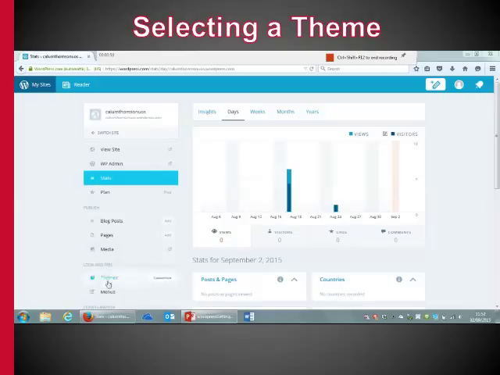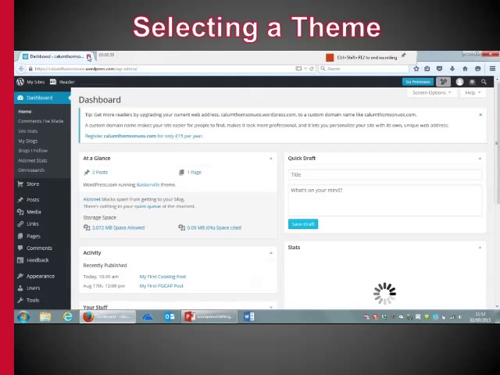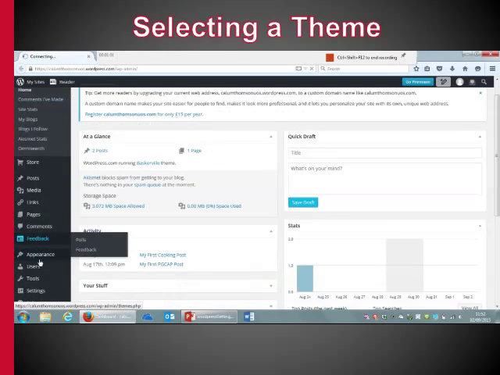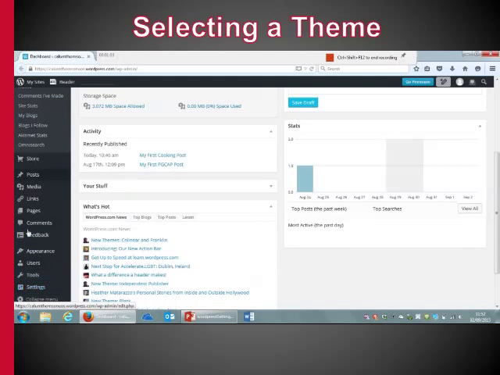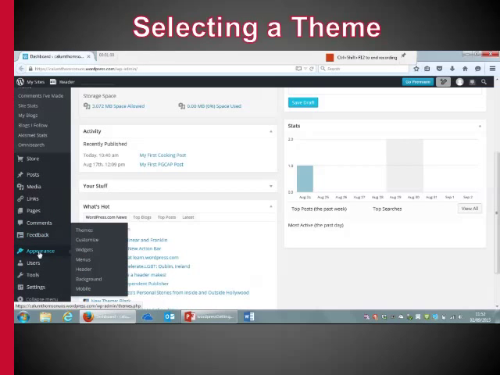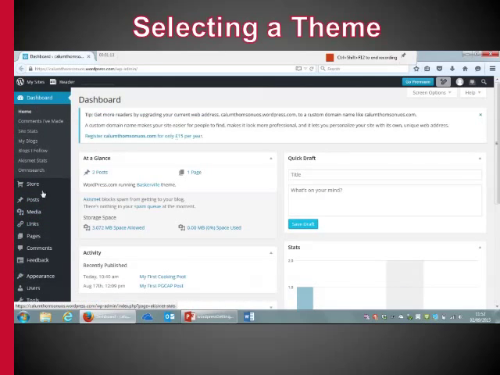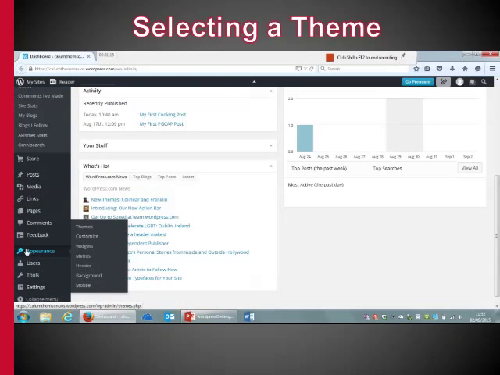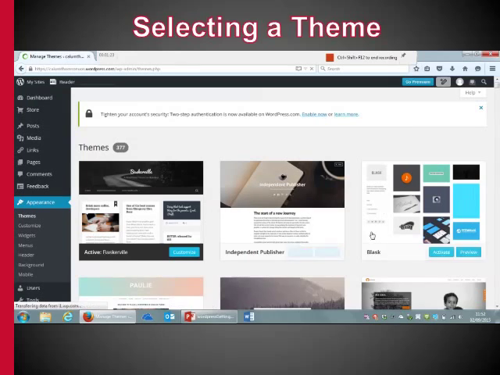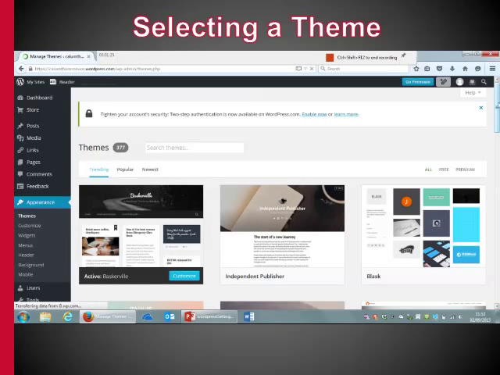So again, there is the option to look at the themes here. I find it's a bit clearer if we go to WP Admin and we get our menu down the side here. This is the menu that I find myself using most as a WordPress user, so I always go back to this, but there are other options for getting into there, you'll find. So the first thing we want to do is, on this dashboard menu on the side, hover over Appearance and select Themes. And this will take us through into a themes page.